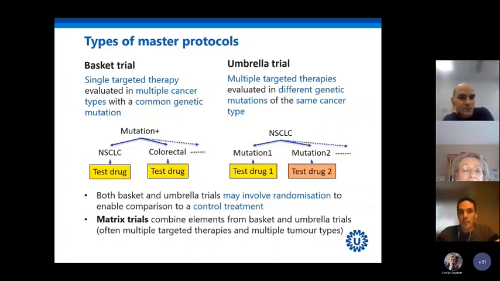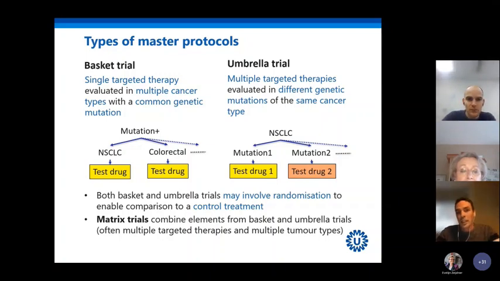And because the therapy targets a common genetic mutation, which might be common across cancer types, patients who have either lung cancer, colorectal cancer, or other types of cancers are combined in one basket trial. Each receives the same targeted therapy that targets the mutation that is present, with the idea that these patients respond similarly to the drug, or at least all benefit from this targeted therapy, despite having the cancer in different locations.